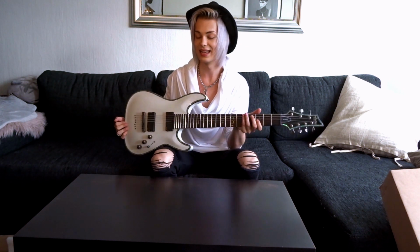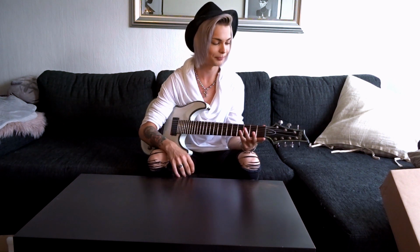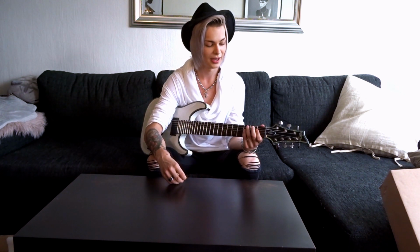But yeah, so this is my new guitar. It's a Schecter Hellraiser C7. I got this guitar because Save has the same model, except his is with a Floyd Rose, which I hate, so didn't want that. And a Sustainiac, which I don't really need since I don't play solos. So yeah, got this guitar, got the white one because I thought it looked cool as fuck.